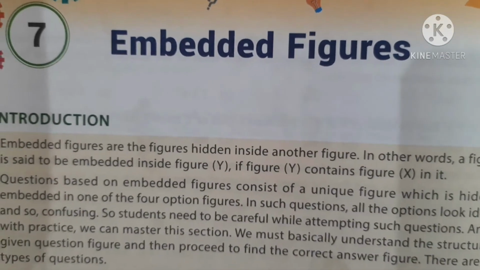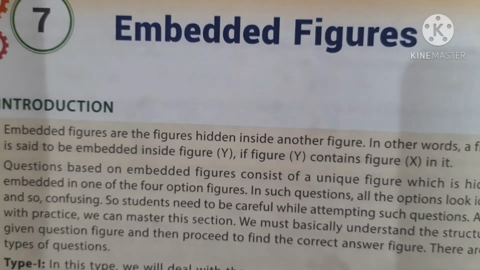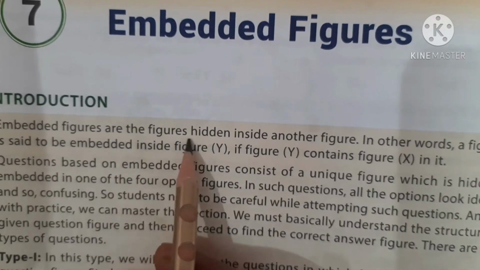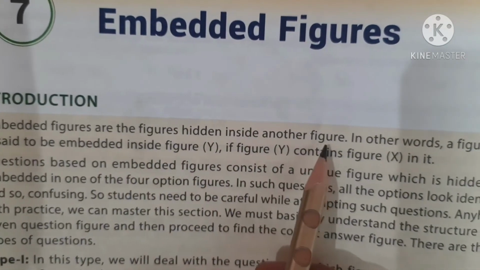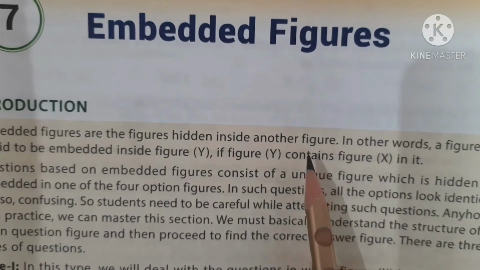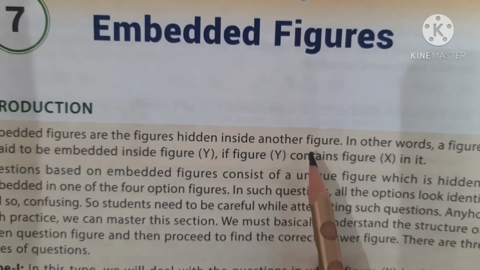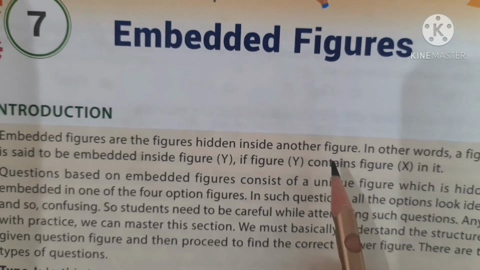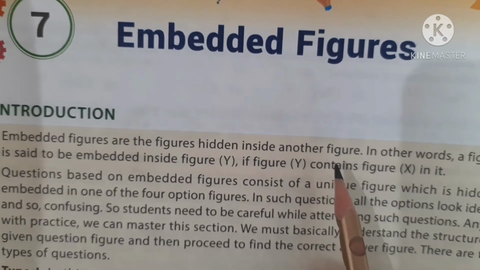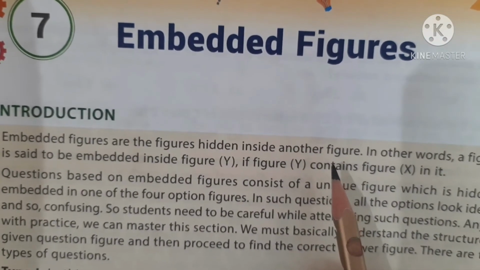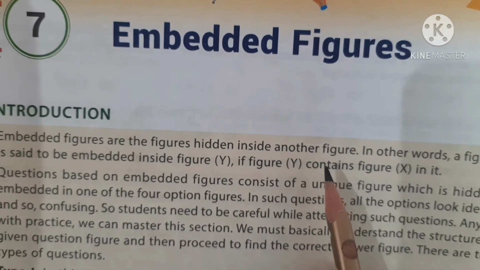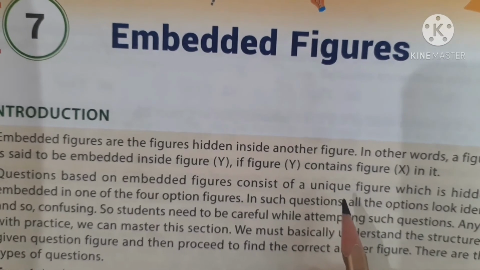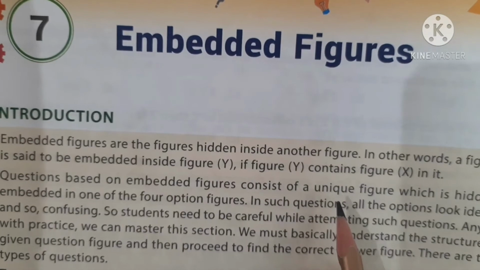Now first, what do you mean by embedded figures? Embedded figures are the figures hidden inside another figure. What do you mean by this? A figure will be given to you and 4 options will be there, and you have to tell out of those 4 options, the figure which is given to you is contained in which of the options. So that is called the embedded figure.